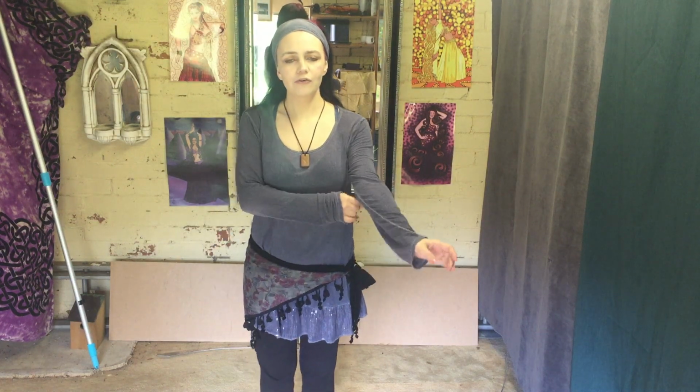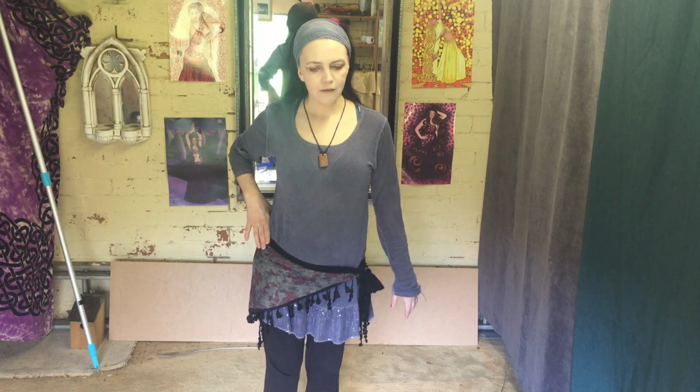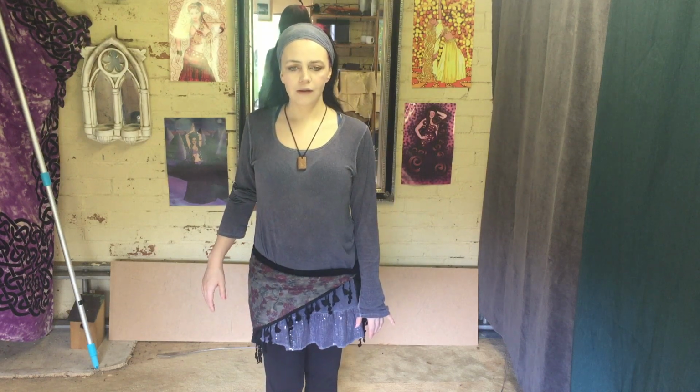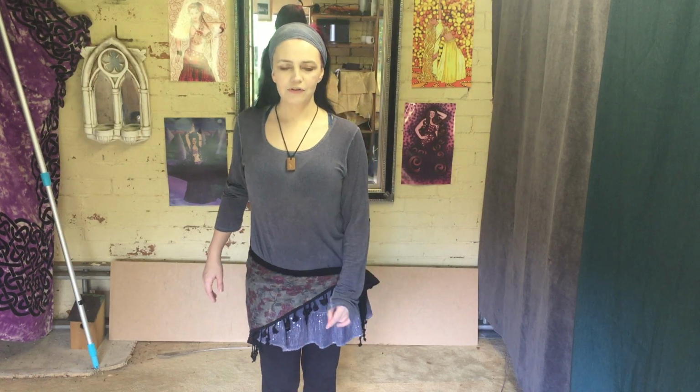So we're going to start by just lifting one hip and letting it hang. All the weight's on the other leg. This leg has the weight. This leg is just floating off the ground, just hovering with the hip lifted. And we put it down again. And we lift it up. And we put it down again. And we lift it up. And we put it down.